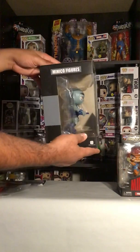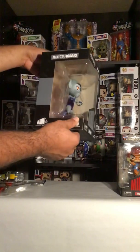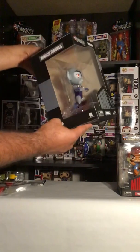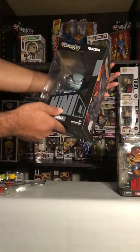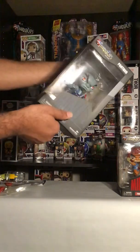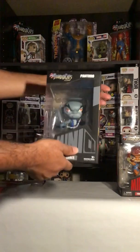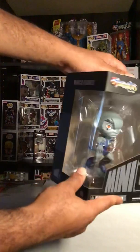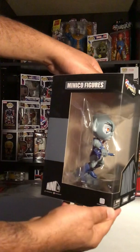Inside, he is standing inside a plastic containment unit that's sort of protecting him from moving around. He sort of has a base where his feet are standing on a rocky type formation. But again, really simple. I wouldn't say there's anything spectacular about it, besides the fact that it's representing a really cool figure. If you're a fan of the Thundercats like I am, this is a really cool set to have. It's very easy to get, fairly cheap.